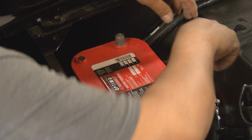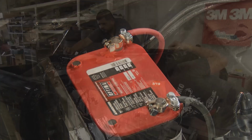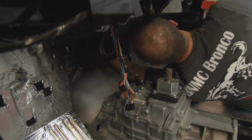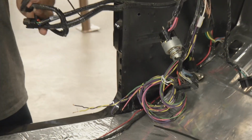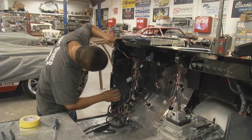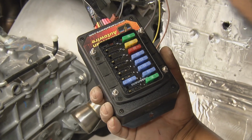When you're doing out of the ordinary things, like some of the things that we do around here, you might have to take 2 ordinary objects and put them together in an extraordinary way. So you have to find ways to make it work. That's what I like. I like coming to work and going, all right, how am I going to make that work today? The guys here at Brand New Muscle Car can tell you the best way to work smarter is to make sure you have the right tool in the first place.